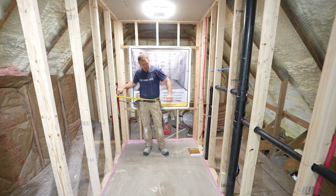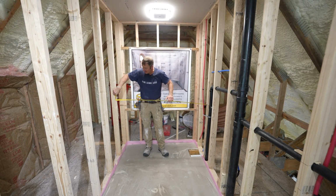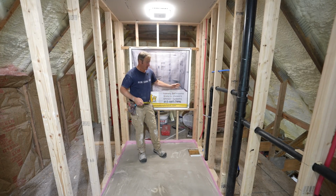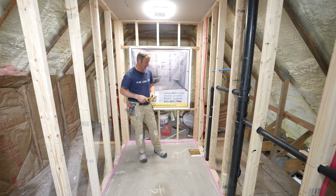All right, so when we frame this in, now you're obviously not gonna have a choice if you have an existing bathroom, but we did give ourselves a little bit of extra room here. We have about 60 3/4 inches, so we have 3/4 inch of fudge room. That really makes it a lot easier to install this cast iron tub.